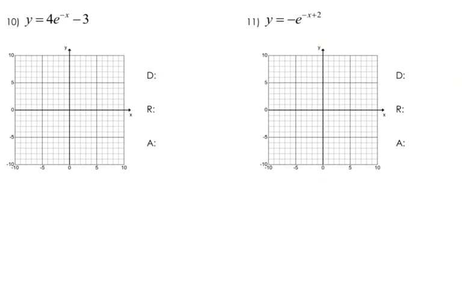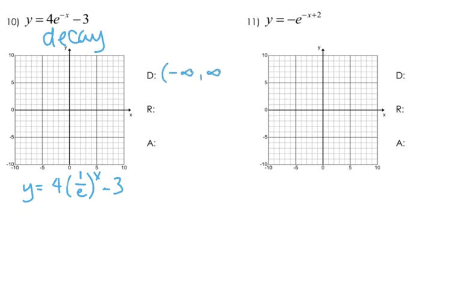Alright, I'm going to rewrite this. I've got y is equal to 4. Instead of writing e, I notice that the exponent is negative, so I'm going to write 1 over e to the x minus 3. So since I have 1 over e, that's going to make this a decay problem. So this time the right side should be getting really close to the asymptote.